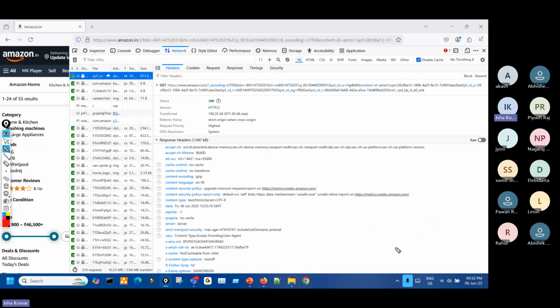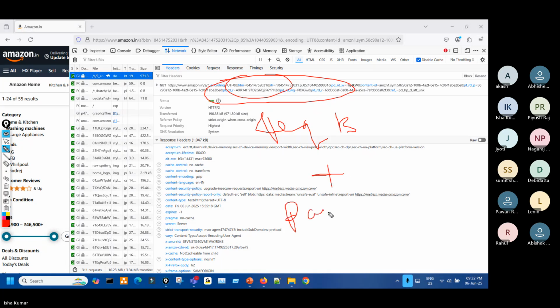Now, what is there in request body? In request body, the URL or the request that goes from our side, whenever we do any action, the request which gets generated is there in the request body. That is the part of request body, and this will always be there. Then plus payload. Now, what is payload? Payload is the user input or the form data that we send from our side.